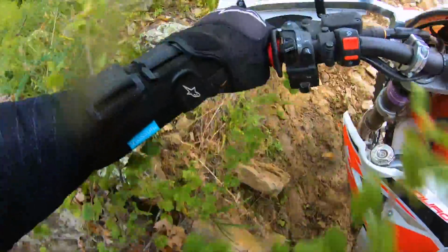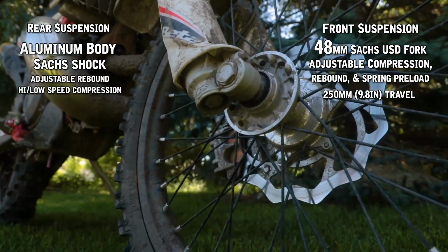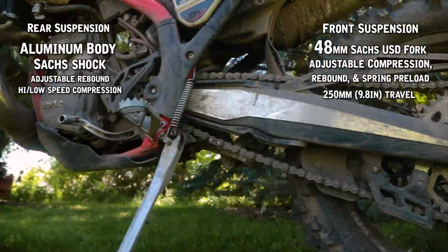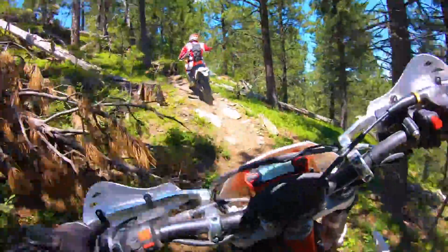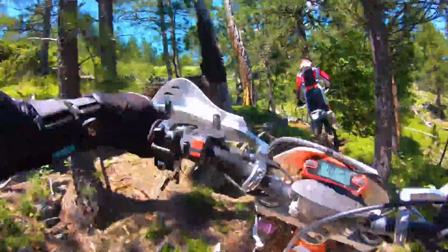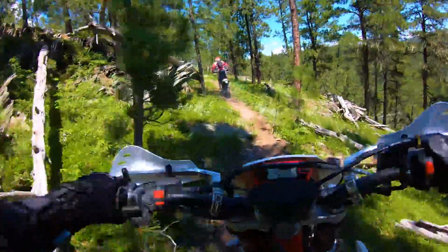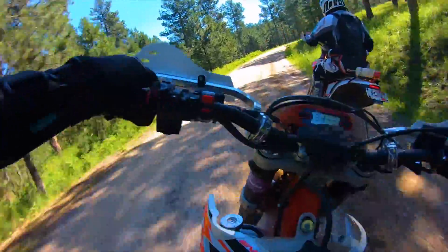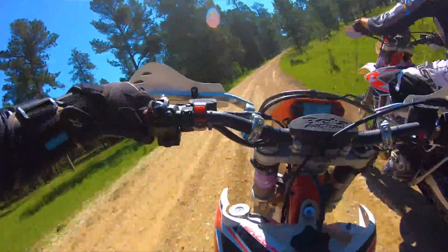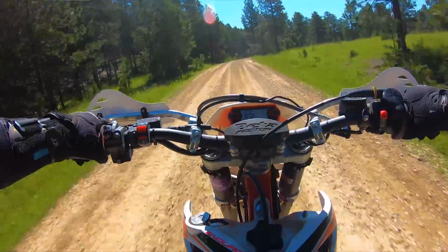So the bike was really suited for that type of terrain. It's got great suspension on the front and on the rear, really soaking up all of those bumps, making it really easy for you to give rider input. As a rider, you want to be able to do things with your motorcycle really quickly, and you can do that with a bike like this because it's lightweight, it's slim, and in the riding position, you've got all the maneuverability that you need. Standing up on the pegs, you can get right above it, get over basically any obstacle, sit on the seat, and the rear tyre really digs in and grips and gives you full confidence that you can really take this bike anywhere. And we did.